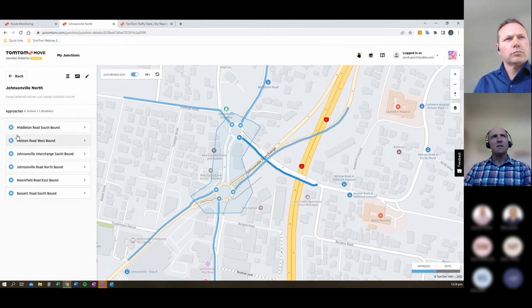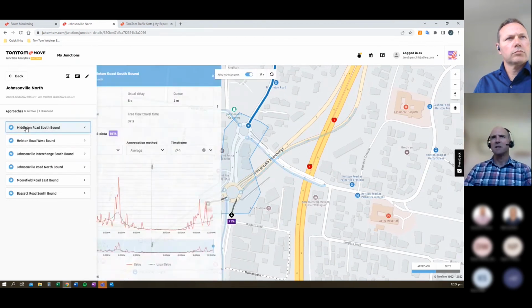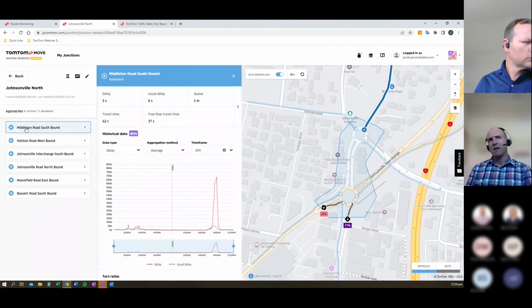So with Junction Analytics, it takes each approach and brings back detailed statistics and measurements about what is happening with the traffic through that approach. So we have a current delay time versus the usual delay time. We have a queue length, travel time versus the free flow travel time.